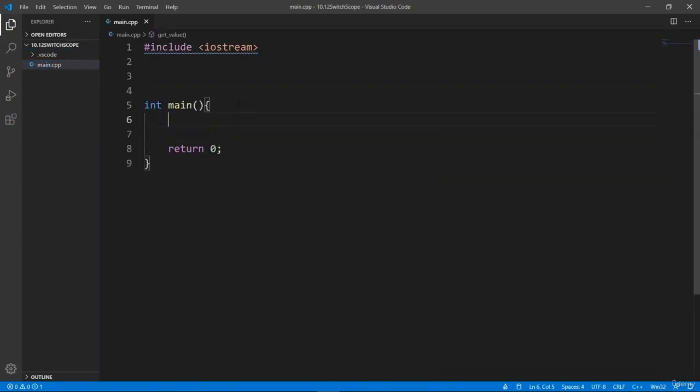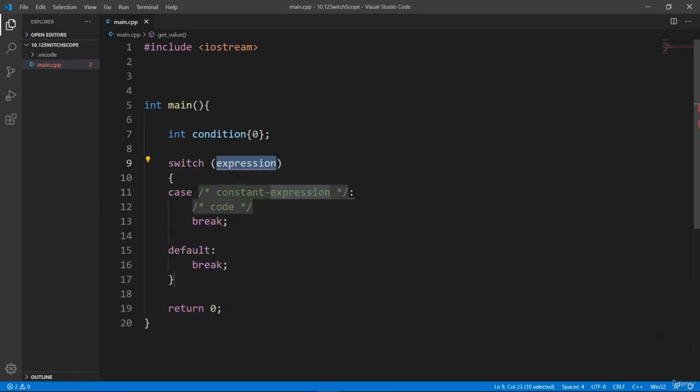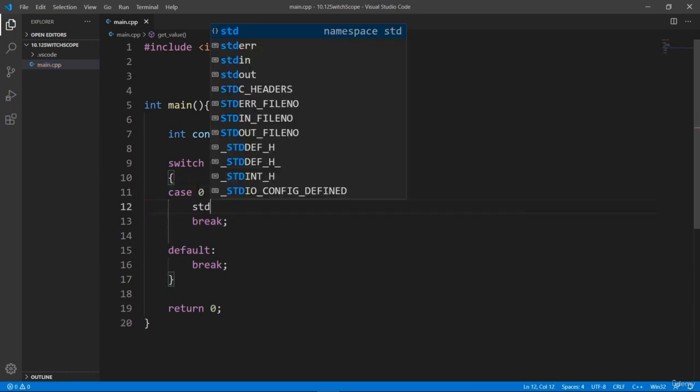And we're going to put in our int variable, which is going to be our condition. And we're going to initialize this with a 0. Why not? After that, we're going to put in our switch block, and we're going to let Visual Studio Code help out. We're going to be switching on this condition, and we're going to put in a few cases. The first case is going to be 0, and we're going to put in a few statements.